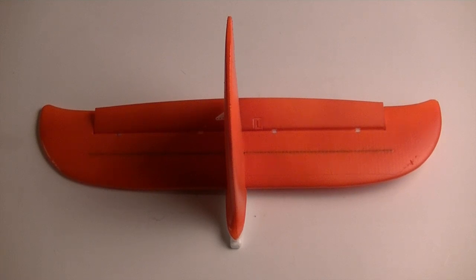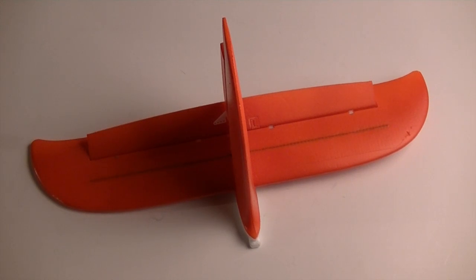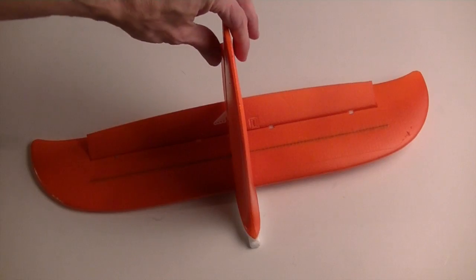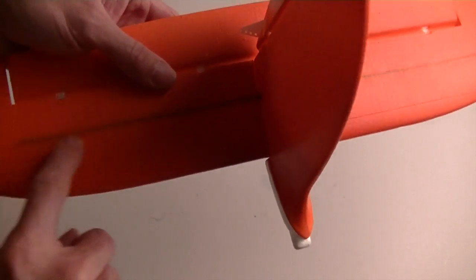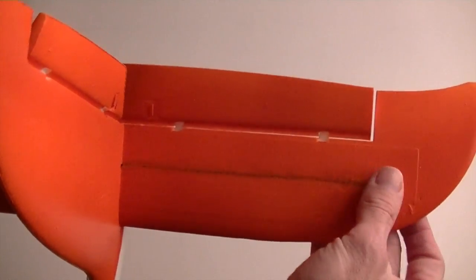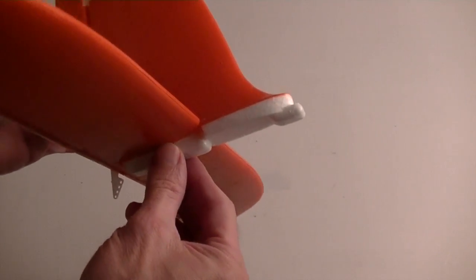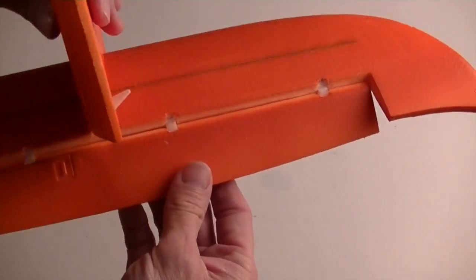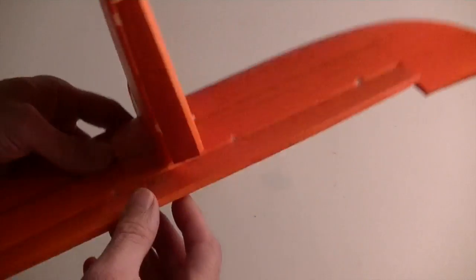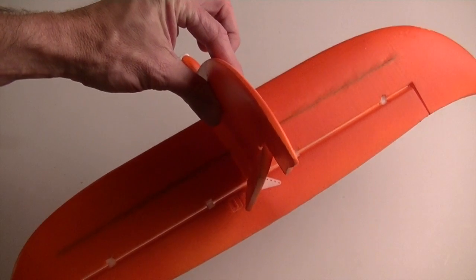Alright, I was going to go from the nose of the airplane all the way back, but I thought I would start with the tail, since that's easy to pull off, and I have to pull it off anyway to show you the rest of the fuselage. Basically, this is just painted, and the only real modification is I've got a 3mm carbon fiber rod running through here and then taped over before the paint. Pretty much everything else is the same, and I have already glued these two pieces together, and I'm just waiting for the final assembly onto the fuselage. You will notice when I paint, I tend to cover up the hinges so that they are not painted shut. So you'll see lots of white hinges and white horns because I try not to paint those if I can help it. But that's the tail, pretty basic.